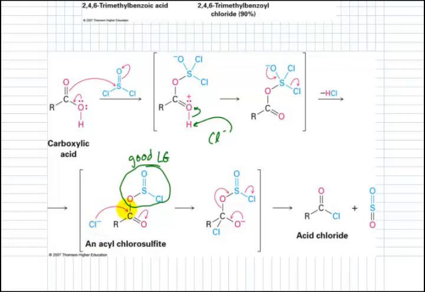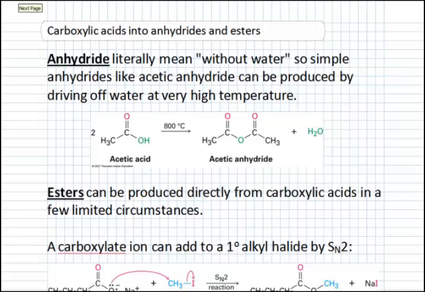What happens now is just like an acyl substitution. A nucleophile adds in to the carbonyl. We get a tetrahedral intermediate. The O- comes back down, and it kicks off the leaving group. Okay? This leaving group's a little special because it makes SO2, and then it kicks off chloride from there. We can identify the key components here. Here's a nucleophile adding, a good leaving group that gets kicked out. So that's how we make our acid chloride. So be able to identify the part where we've formed a good leaving group, identify where the nucleophile has attacked. So that's a useful reaction.